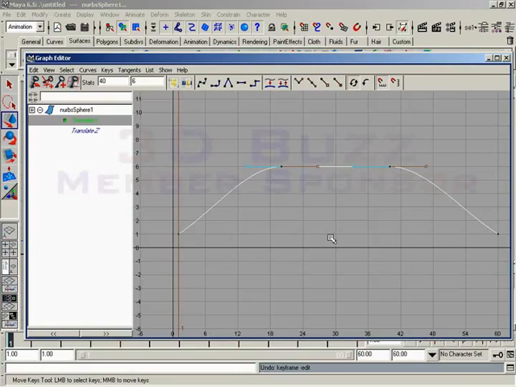There's a couple of things we can control. Well, you'll notice that these weighted tangents give you a lot of power over adjusting how your curve looks. And by default, your curves will not be weighted. That's right. Also, by default, you may want to change what kind of tangent handles are created. Right now, with Maya 6.5, everything that I put down is a clamp type, right, which is great for something like a walk where a foot needs to go forward, plant, and then hold for so long, and then come off. And here we go.